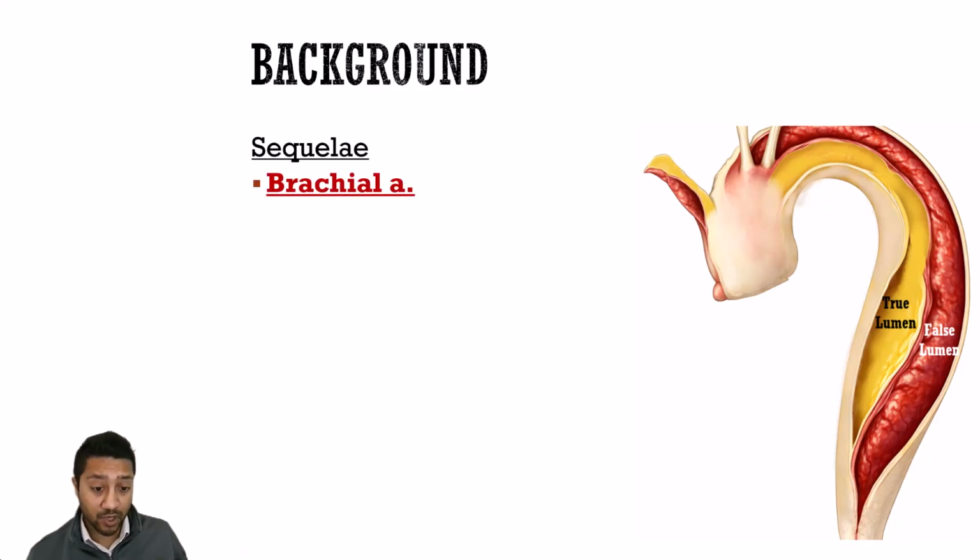Now, the dissection will cause a decreased blood supply to that respective arm, leading to a significantly weaker pulse and weaker blood pressure to that side. The patient might also complain of pain, numbness, or weakness to that arm, which will again suggest a dissection involving that brachial artery. The PANCE really loves this one, even though it's a pretty rare find, but if you see signs of blood pressure differences, then this is an aortic dissection until proven otherwise.